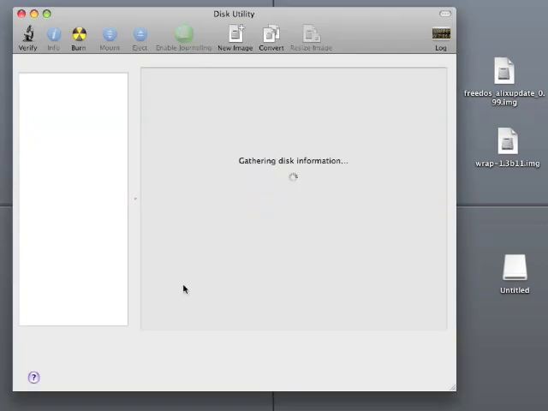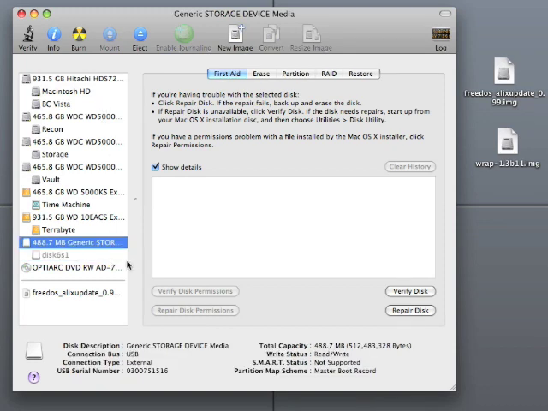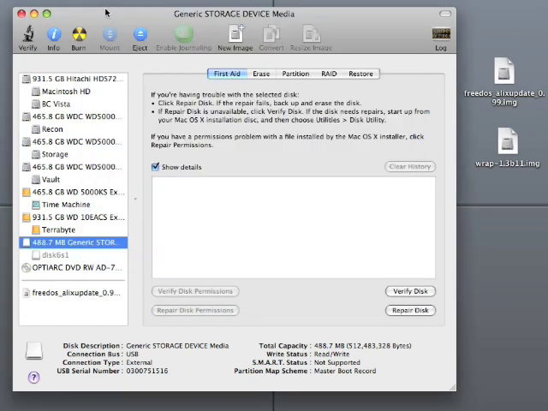So to do that, we're going to open up Disk Utility. We're going to click on any partitions that will be in that card, and we're going to unmount them. Okay, and you would repeat that for any other partitions that were there. Then we're going to right click on the drive and get information. The disk identifier in this case is disk 6. In my case it's disk 6, in your case it might be 5 or 4 or 7, whatever it might be. Just write it down, you're going to need it for following steps in this tutorial. So we're going to close out of Disk Utility.